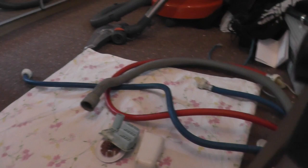Just put that in the to-keep pile. I might actually reattach that back to the 9.5/3.0. I don't know, maybe give it more of a vintage look again. Oh no, it wouldn't. I know why I got rid of it, because it doesn't have the rubber bit on the end, so therefore it would not connect to the extension hose. That's why I did it. But the to-go pile is there.